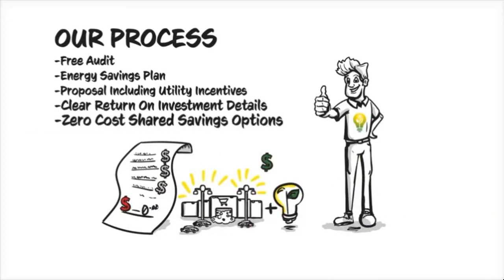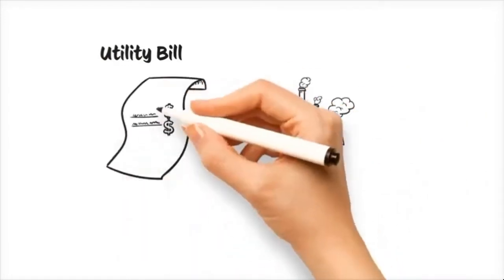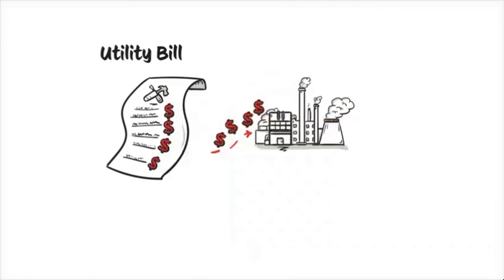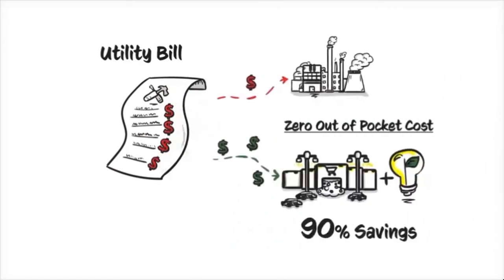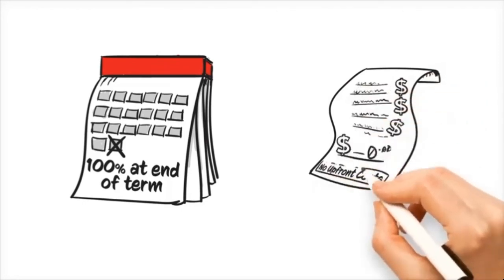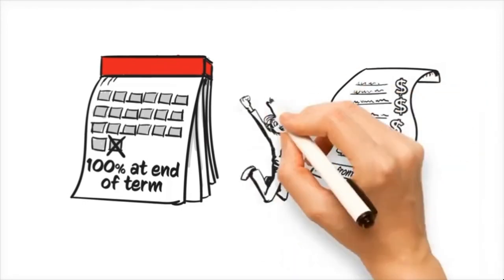Five: we provide financial options, including our very popular shared savings option. Our new shared savings option allows you to have all new lighting with zero out-of-pocket cost. All the cost is paid for by splitting the energy savings we provide each month for a set period of time, and then you keep 100% of the savings at the end of that term. This requires no budget since you will be spending less money from day one than you are today without any upfront costs.